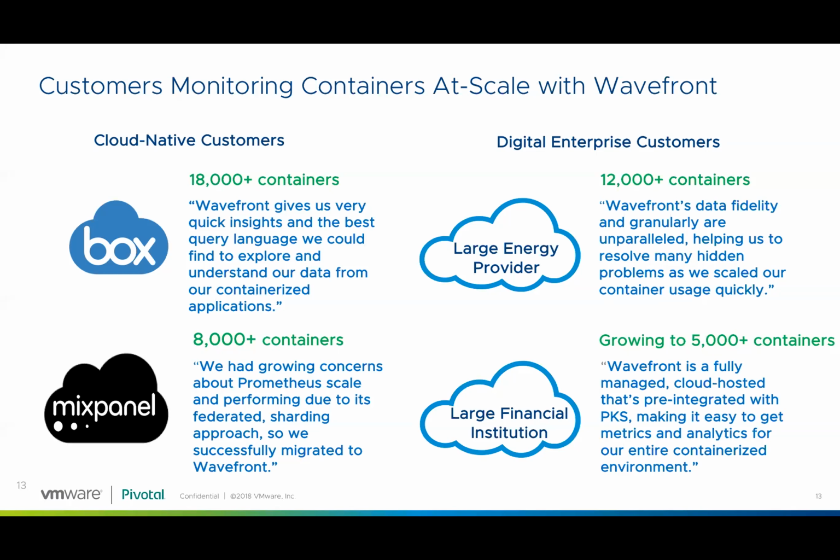And on the other side, you've got Box, a traditional SaaS organization. And they have thousands, over 18,000 containers in production that cycle nearly every single day. And they depend on Wavefront for all their monitoring needs. Everybody at Box who's an engineer or in operations has a Wavefront login. And they all log in at least once a week into our platform to see what's going on. Most of them log in multiple times per hour or are viewing information all the time in streaming mode. But even the developers, as they do stuff, they get immediate insights on what's going on because they see their application metrics being correlated with the underlying infrastructure immediately.